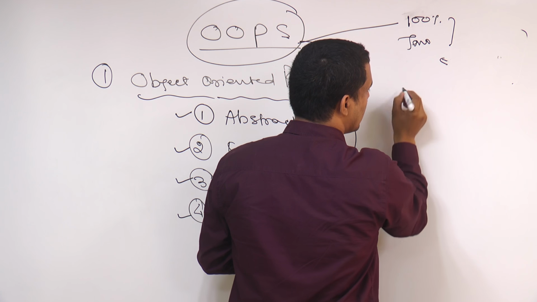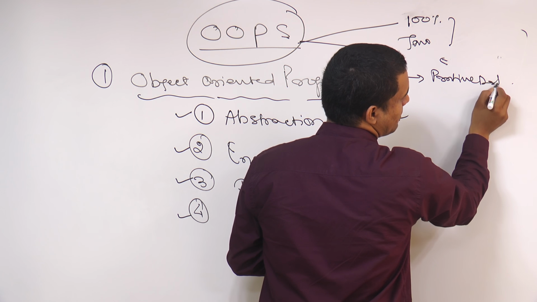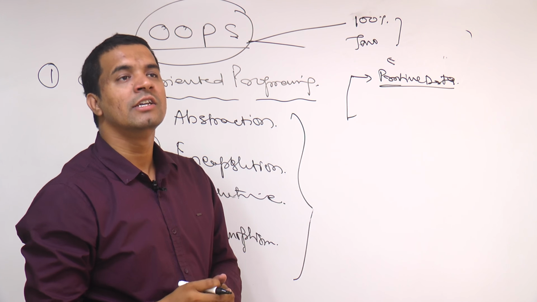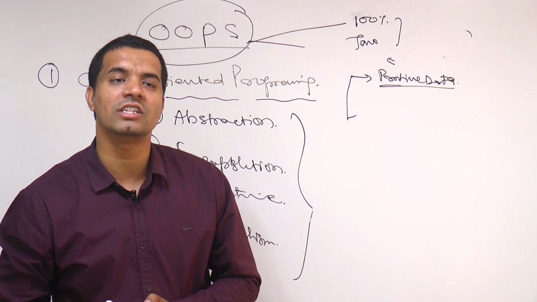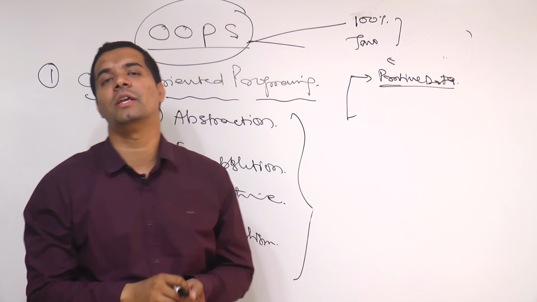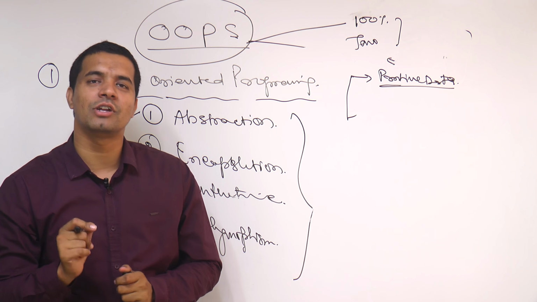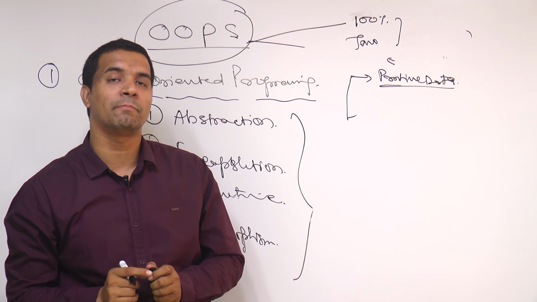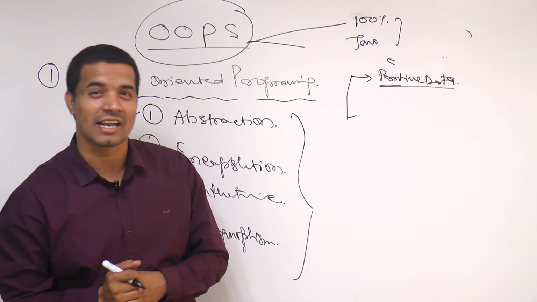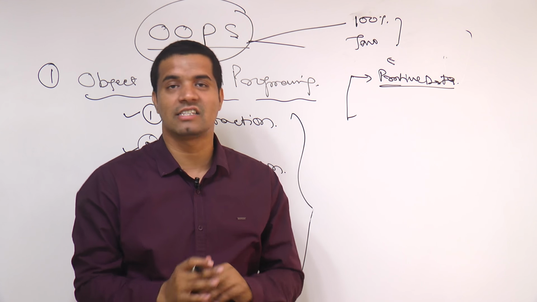In that, two concepts are there. One is primitive data types, because of which it is not 100% object oriented. Why? Because primitive data types are not allowed in collections, and objects of primitive data types cannot be created. But wait a minute. First you should understand the purpose of giving primitive data types. Is a primitive data type a class whose object you want to create? No, it is not a class.